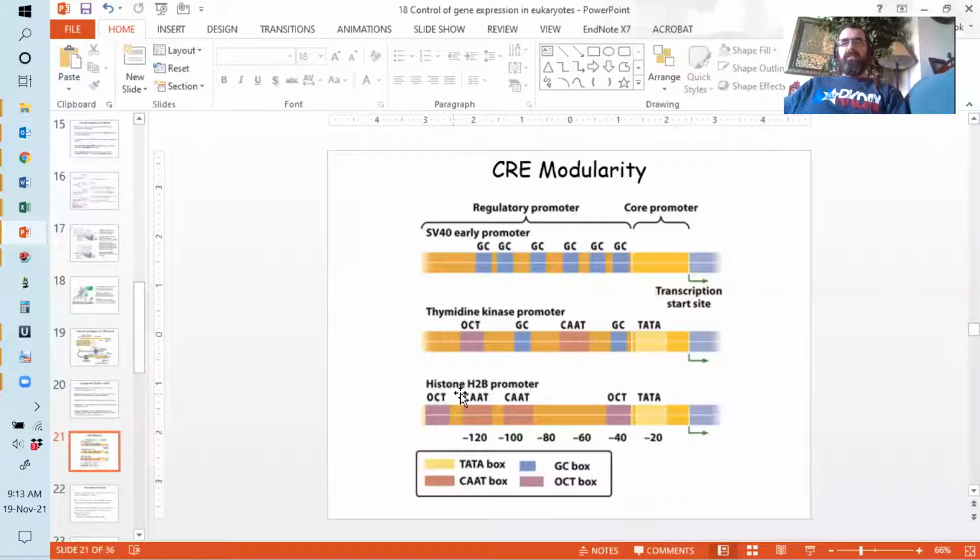Other, so this is thymidine kinase. Well, that's probably just some kind of cell signaling gene. Have a histone promoter here. So this is something that you're going to need predominantly during DNA replication, right? Because that's when you need to make essentially another whole lot of histone proteins for the new daughter cell, right? So this is going to be expressed in those particular conditions, and that's going to be very different from that under which thymidine kinase is going to be expressed.